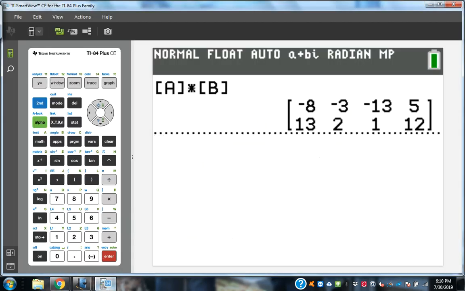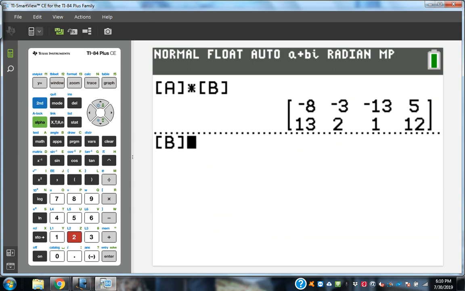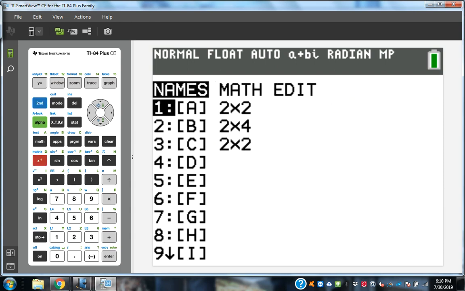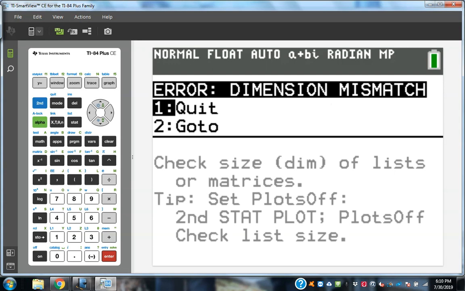So you go to your calculator and you go second matrix, and we've got matrix B in there times matrix A. I've just put it in there just like I did for example G, but the multiplication is backwards. The error it gives back is called a dimension mismatch error. What that means is, check this. It says in the notes there, check the size of the matrix.